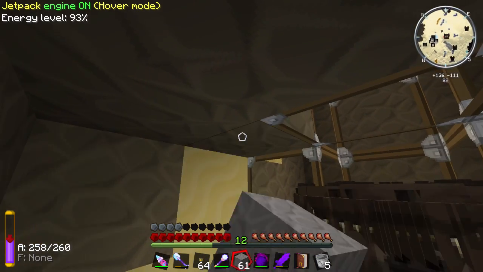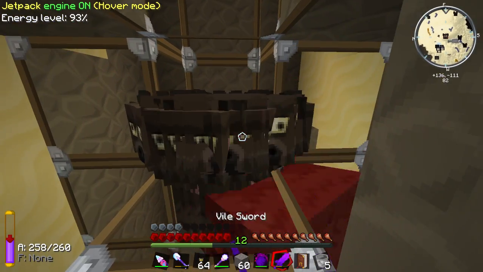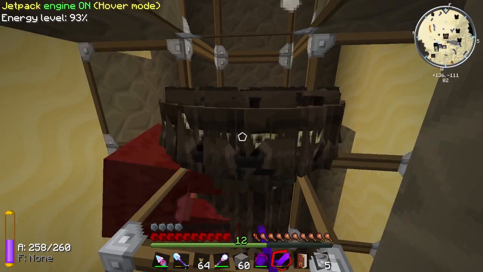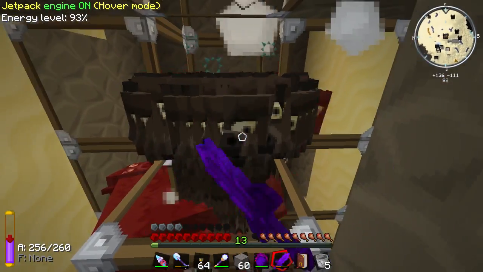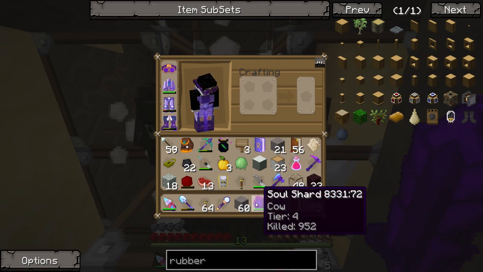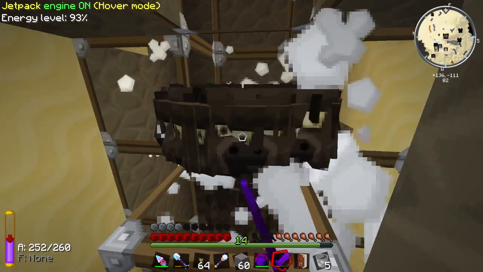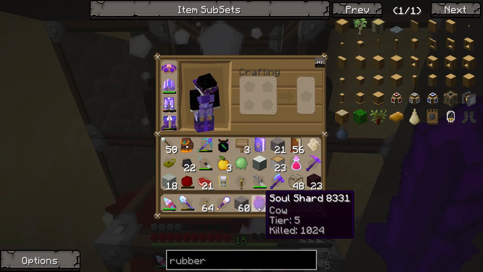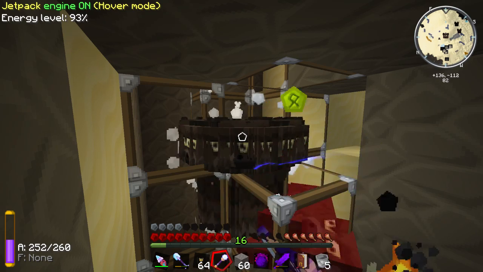I'm just gonna block this off, so I don't want anyone to explode this thing. And I'm just standing here killing cows. And this guy has Soul Stealer 4, so I get 4 additional souls per kill. So I get 5 souls per kill. So this thing is almost 952. And so on. So I think that's actually pretty much everything I can show you right now. This is, there we go, level 5 cow spawner. Die, cows.